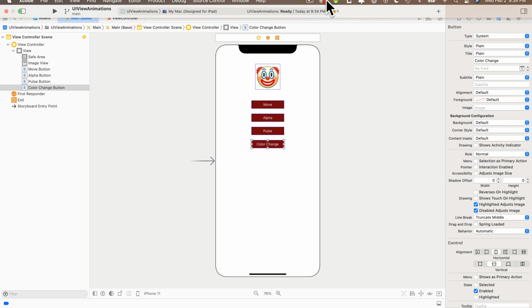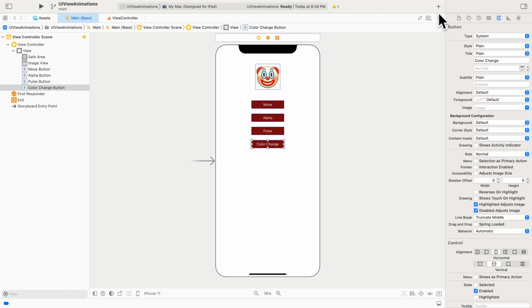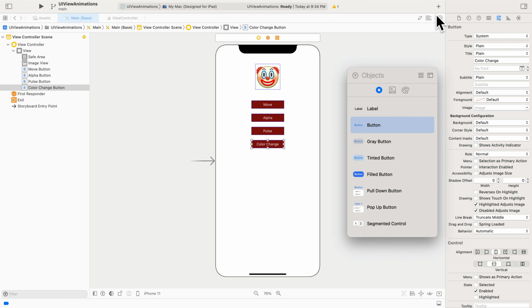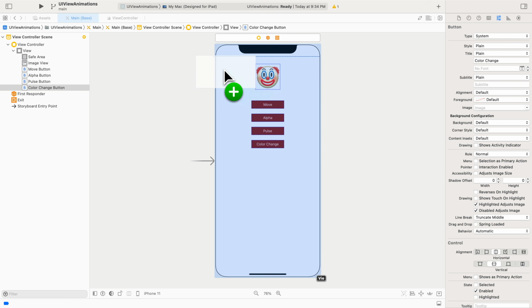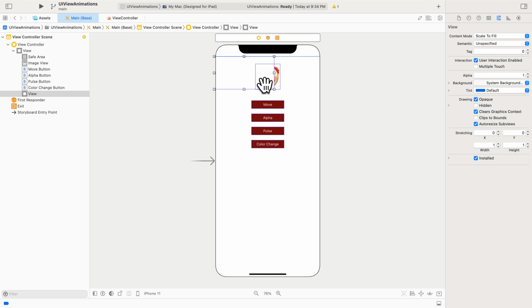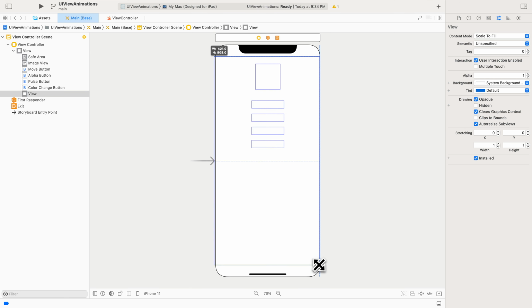on the storyboard. So I'm going to first go to the library, type in UIView so that I pull up an empty view. I'll drag this over, drop it on my view controller, and I'll resize this so that it takes up approximately where the safe area is in the view controller. Now you can see the other items have disappeared. That's because I've actually drawn this view on top of those other items. The view at the top has white as its background color, so it's obscuring the things that are below it.